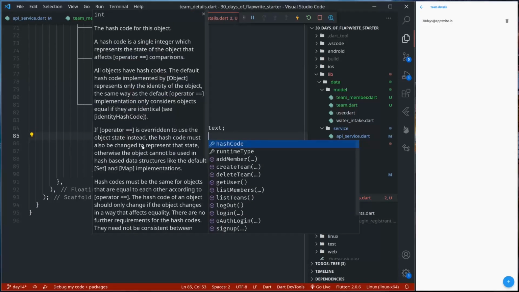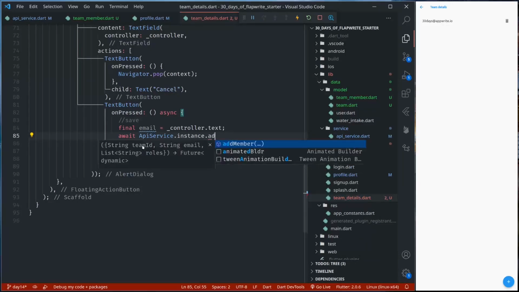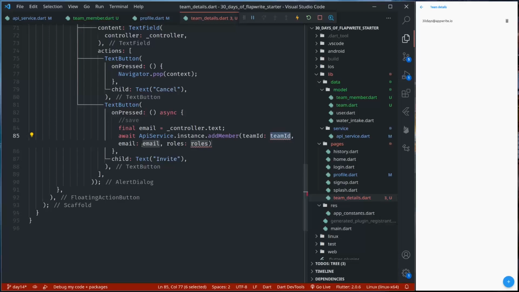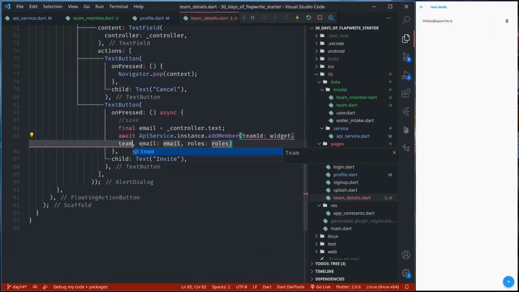Now let us call here API service instance create, add member. So team ID will be widget.team.id, email will be email, and role let's just make member.